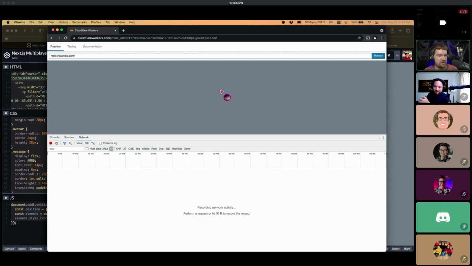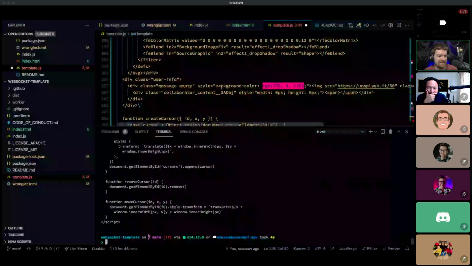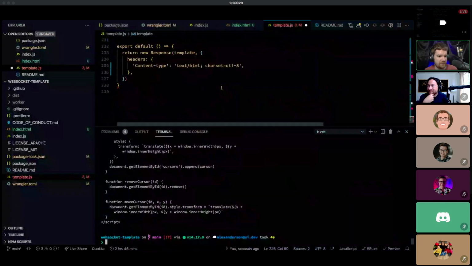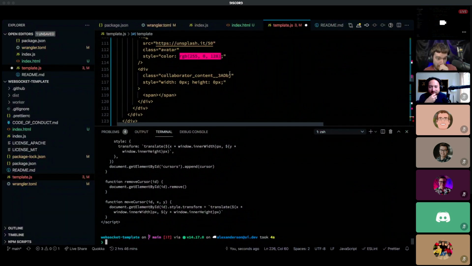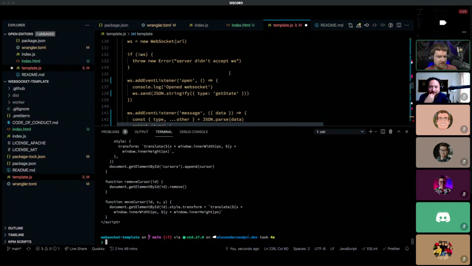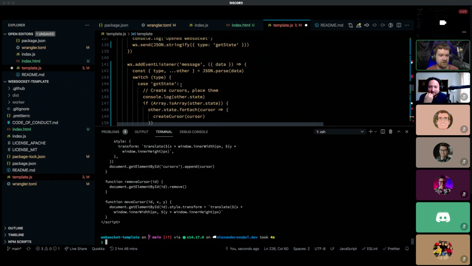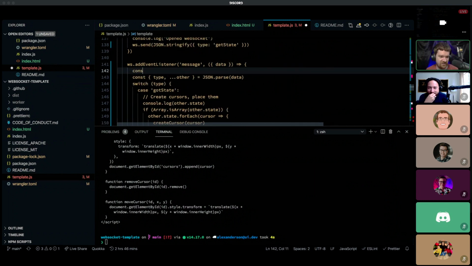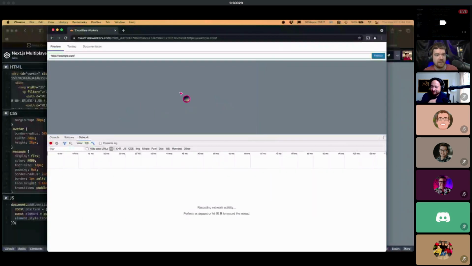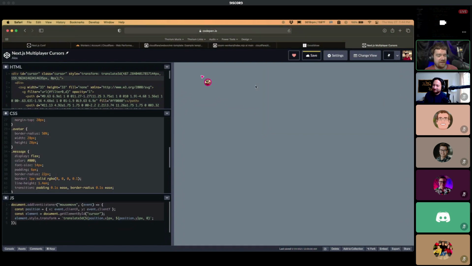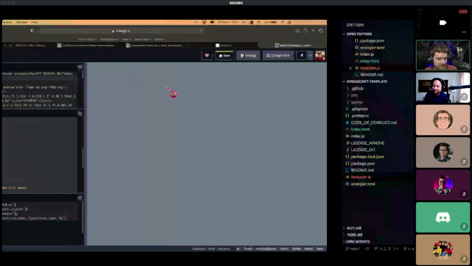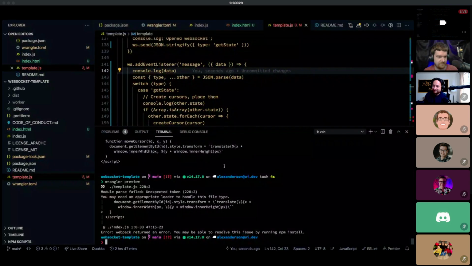I don't know. Okay. Just to make it so that this is a little bit easier to debug, I'm going to come back in here to our template. Got our log that's being logged here. And for any message that comes in, I'm just going to console.log the data so that we can see it just for development purposes. And then I can Wrangler preview that again. And that should open up in just a second. Maybe. Nope. There's an error. Oh. Did I break it?